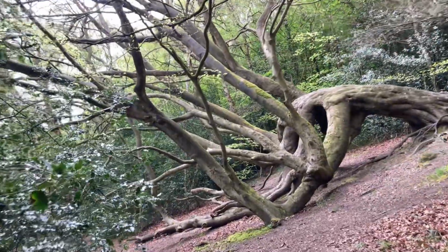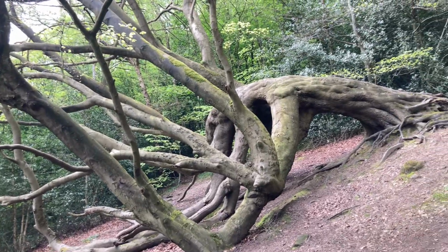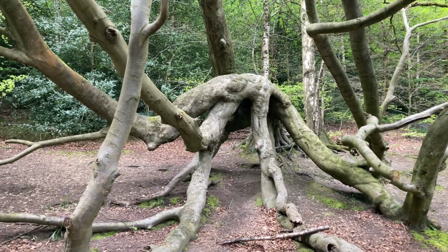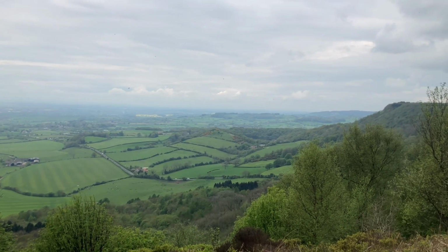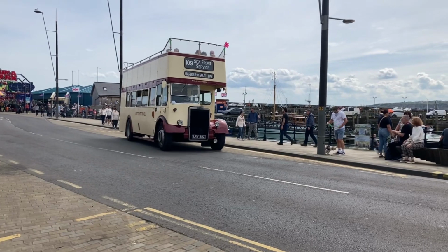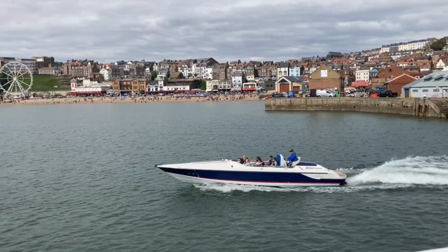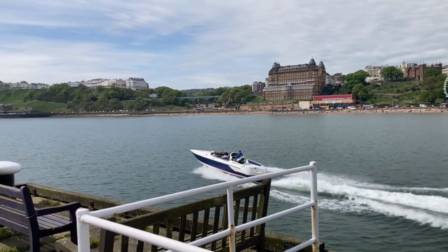It was so quiet and still. All you could hear was the birds chirping and just nature all around. And this cool looking tree as well, as though it was lurching towards the riverside. It just looked like a huge monster from another planet, really, basically. But on the whole, it was such a fantastic place. There was so much to see and do on the walk. We had a great weekend. There was lots of exploring. There was lots of nice weather, and it was really nice to be outside again.